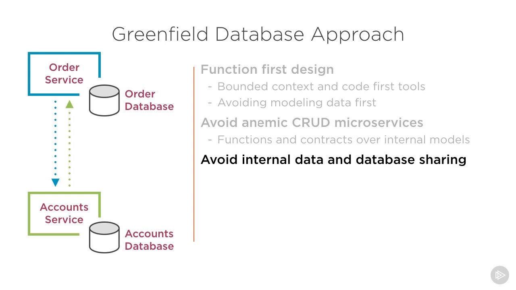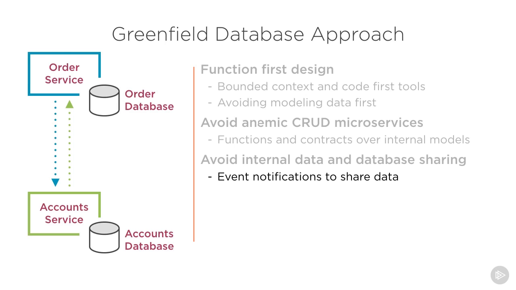We also want to avoid a situation where our microservice's main function is hindered by loads of read requests, so that other services and applications can get to that service's data, i.e. share its data. And instead we should rely on events, where we raise events when we want to share data with the rest of the system. And we should also think about how we store those events. One recommended design pattern is the event sourcing design pattern, which shows you how you can store the events so that the events can be replayed and rebroadcasted to the system when required.